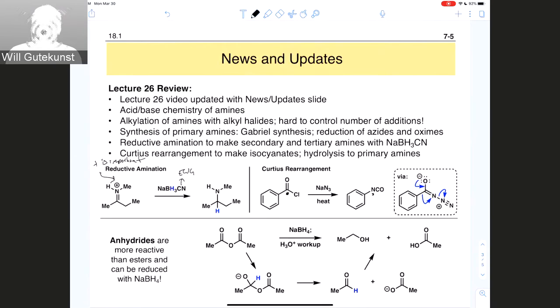But yeah, this is the main thing you may want to note. Sodium borohydride is able to reduce anhydrides. So these are not esters. These are anhydrides because we have 2 electron withdrawing groups on the oxygen. Sodium borohydride is able to attack the anhydride and then kick out a carboxylate leaving group. And then this aldehyde can be further reduced again. So this is something that you will see on the problem set.